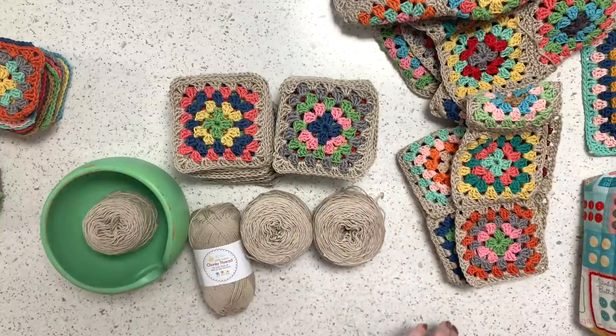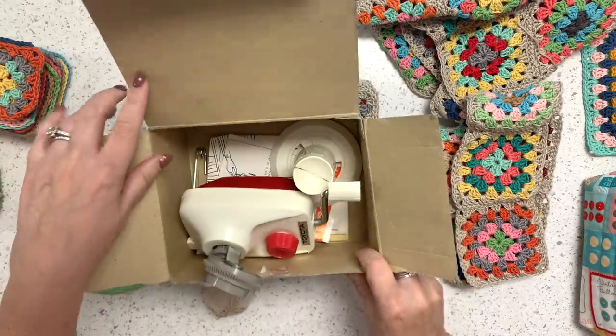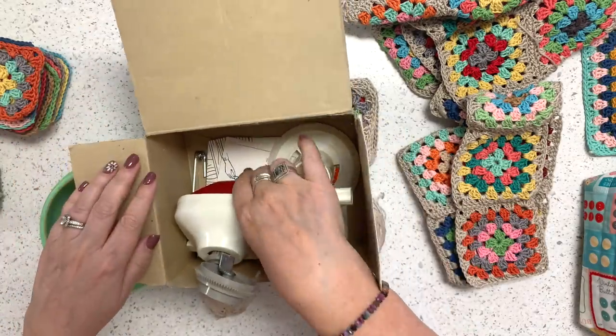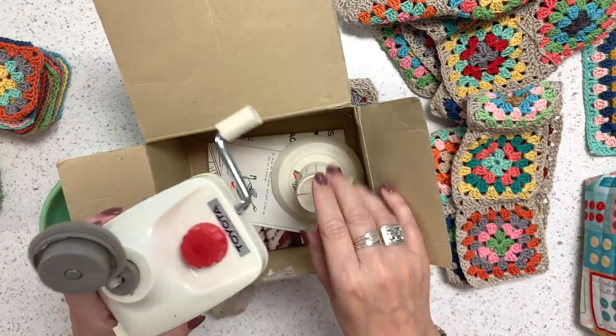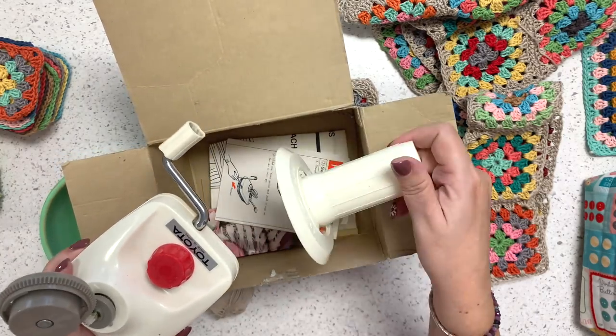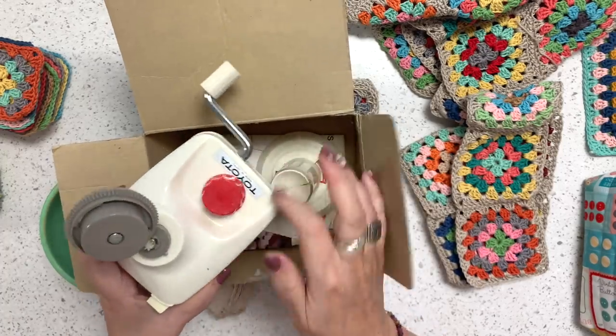When I say wound, this is something my granddaughter Sophie loves to do when she comes over. So this is a vintage yarn winder. It just looks like this. You could probably still find them if you searched. It clamps to the end of your table.